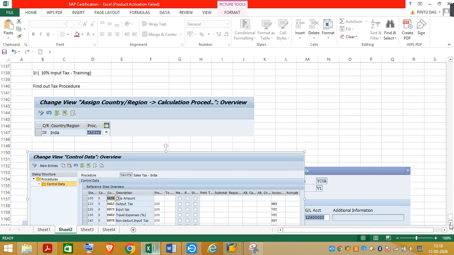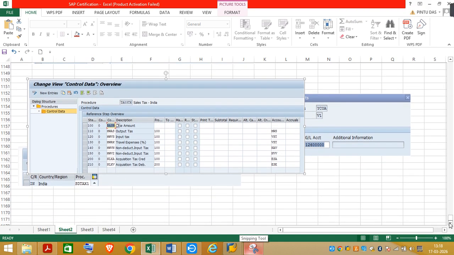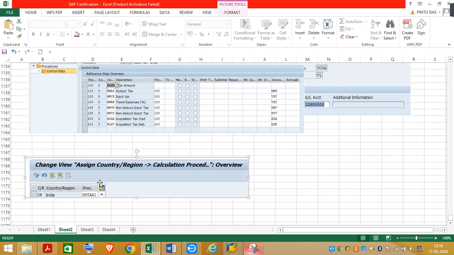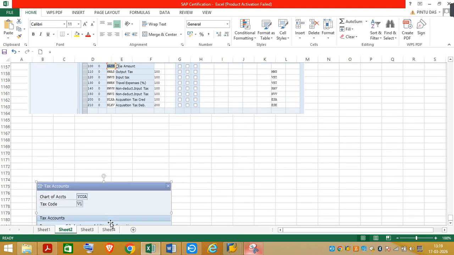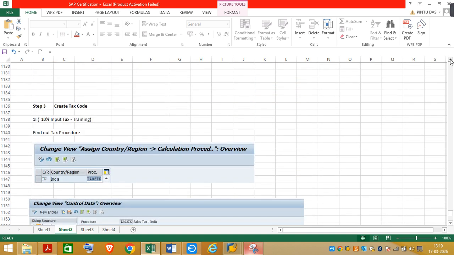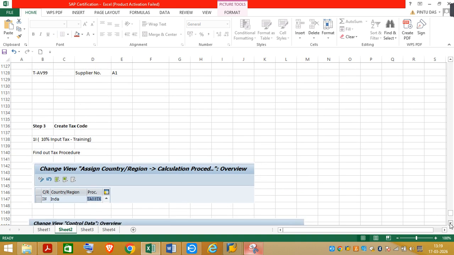Okay, and now we'll have to create the next one. This one is not required. We'll have to go to FTXP to create the tax code.